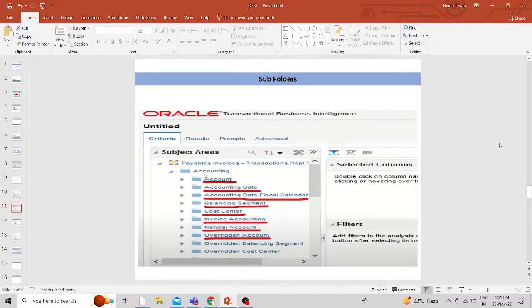Okay, so if we talk about folders, dimensions, fact measures and measures, each subject area has one fact folder and a number of dimension folders. Fusion HCM has 181 distinct folders. Fact folders contain attributes that can be measured, meaning that they hold numeric values like head count and salary. A special folder called a degenerate dimension is also associated with the fact folder. Each dimension folder is joined to the fact folder within a subject area, and some folders appear in more than one subject area, such as grade, department, and job.